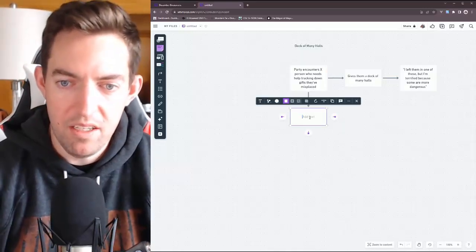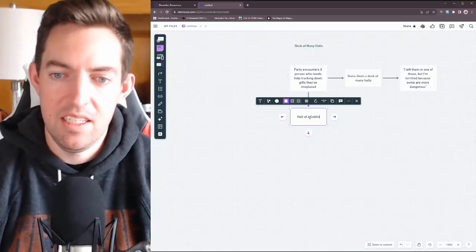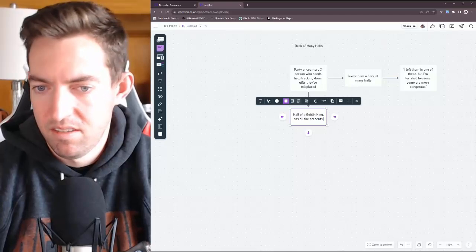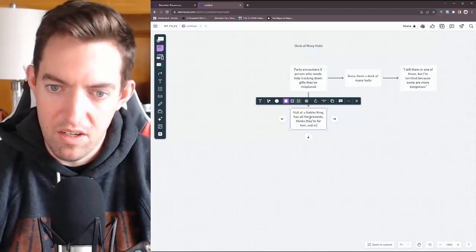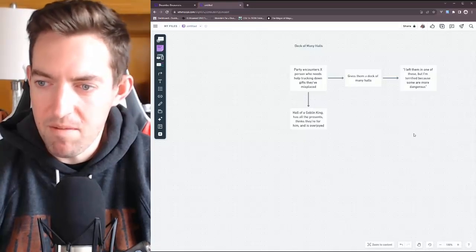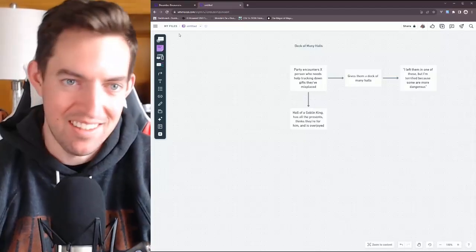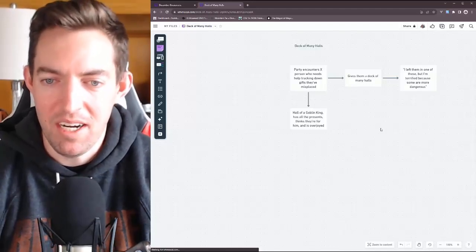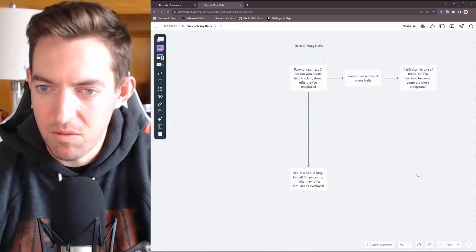So through trial and error, party will end up in a hall of a Goblin King. Has all the presents. Thinks they're for him. And is overjoyed. So this Goblin King, not sure the name yet, but has all of these gifts and is stoked. It's like, yes, this is the best. I've never gotten this many gifts in my entire life, and now I finally have received the recognition of being so wonderful. So he's pumped, right? So we'll drag that down there.